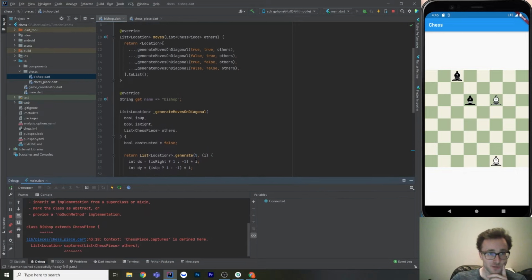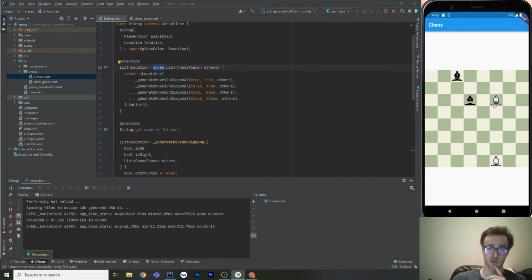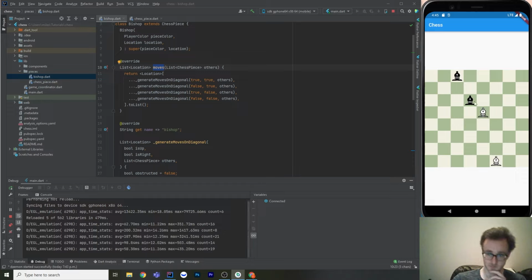So we're going to have to look at the moves and find out the first one on the diagonal, because if this guy's here and there's a bishop here, it can capture the bishop, but it can't capture this guy.